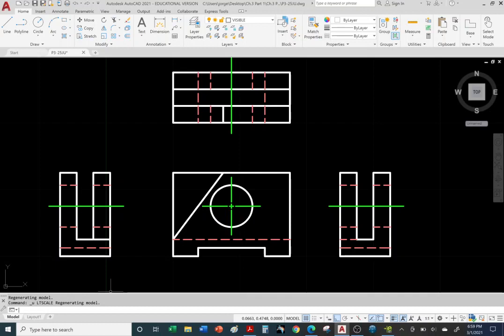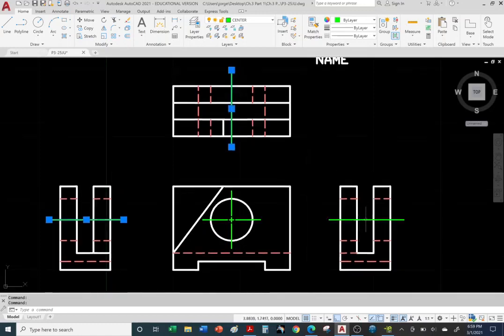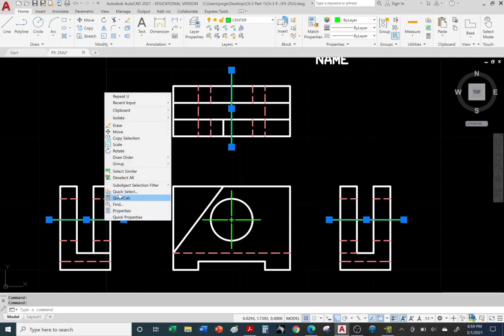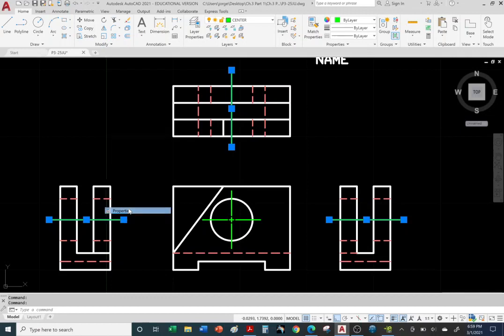Okay, so might as well show you how to change each one individually. Okay, so let's say here it looks good. You're happy with it, but you're not happy with the green center lines. So I was going to wait on this, but might as well show you how to do this. Select the green center lines. The one in the middle is okay because that one is using a center mark command, which looks good. Okay, the other 3 don't. Okay, so once you select the 3 that you want to change, we're going to do the LTS just for these 3. So select them and then you right click and we're going to go to properties. Okay, so you first select the items, then you right click, properties.